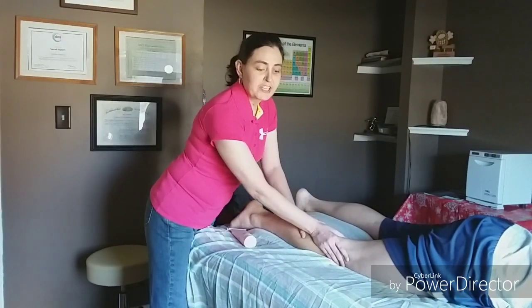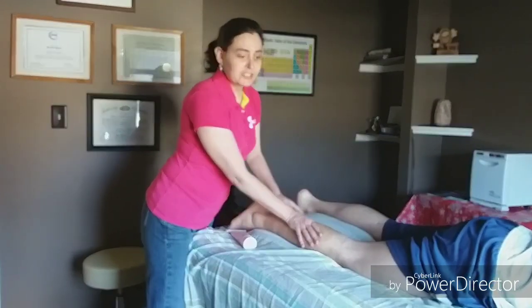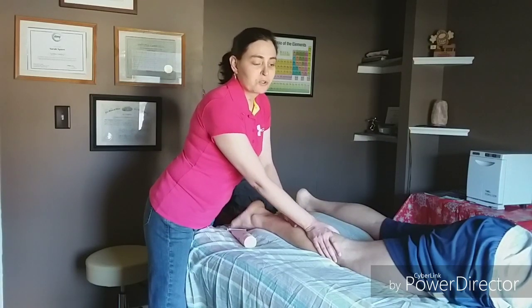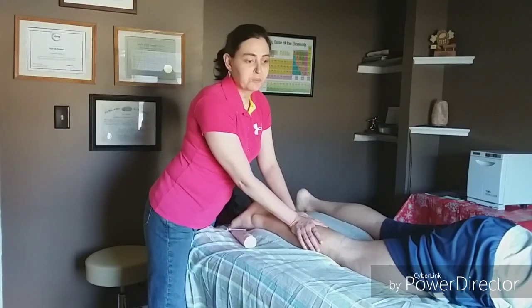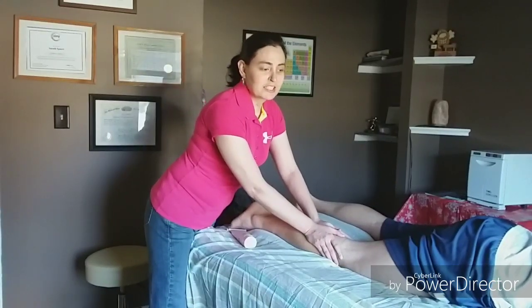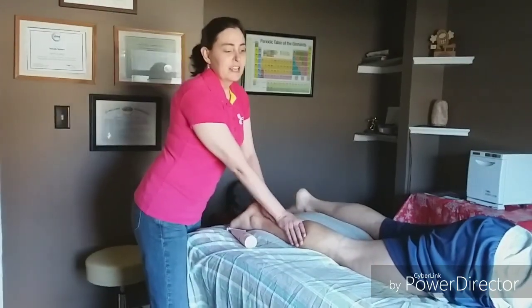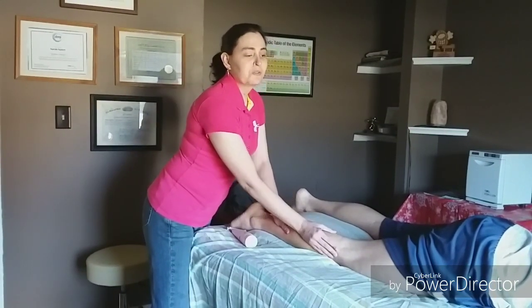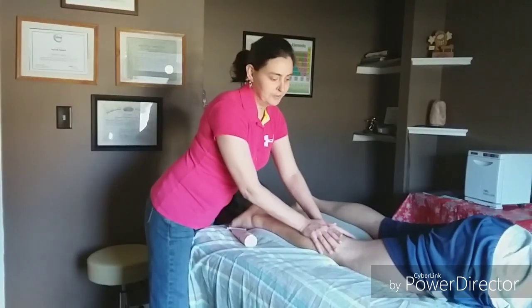This is the time to check for any knots that are in the gastroc or the soleus. What these knots do in these calf muscles is make the calf muscles so tight that it pulls the foot into the flexion position, which is what really causes the discomfort for the client. But make sure to reassure them that you need to work the calf muscle very well so it can help prevent this condition from getting any worse.